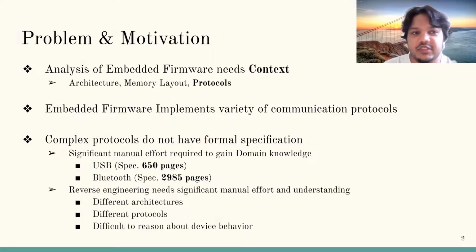For problem and motivation, analysis of embedded firmware needs context, like hardware architecture, memory layout, and protocols used. Due to a variety of needs, embedded firmware implements a variety of communication protocols. Now, these complex protocols do not have formal specification, so it requires significant manual effort to gain domain knowledge in these fields. For example, the USB 2.0 specification is about 650 pages. The Bluetooth specification is about 3,000 pages.